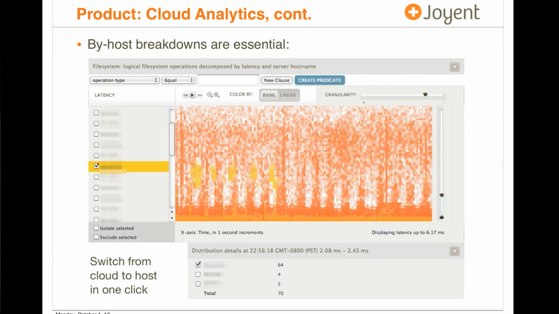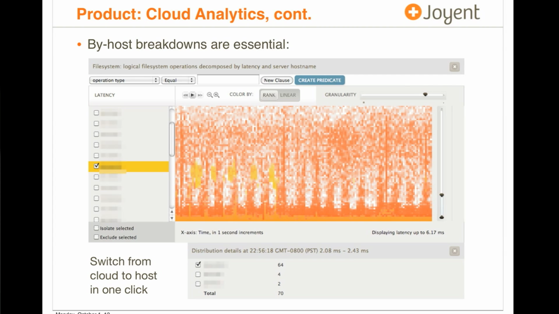So one of the key design goals, apart from being able to watch the entire cloud in real time and to do things like look at latency from different levels, say MySQL, at the syscall interface, at the VFS interface, at the disk interface, we also came up with this notion of four dimensions for the heat map. Heat maps actually are a three-dimensional visual tool, and so you can see the depth is the third dimension. We obviously have two spatial dimensions. We use hue as a fourth to represent the fourth dimension because it's there in the data.